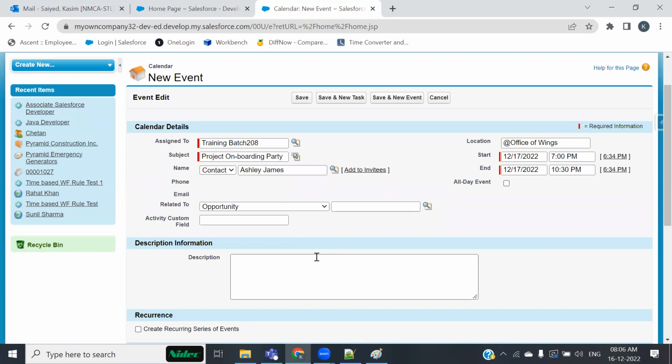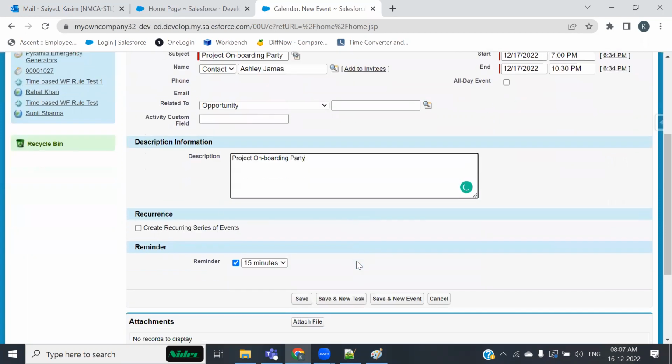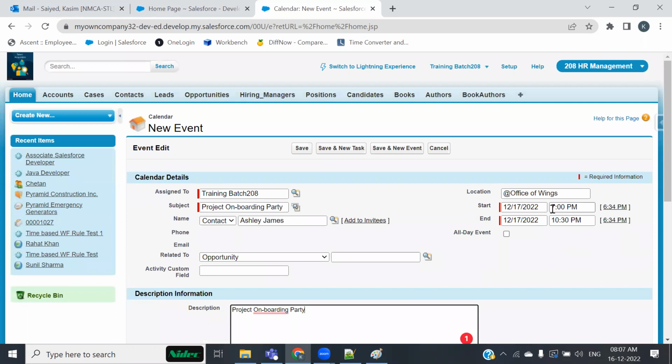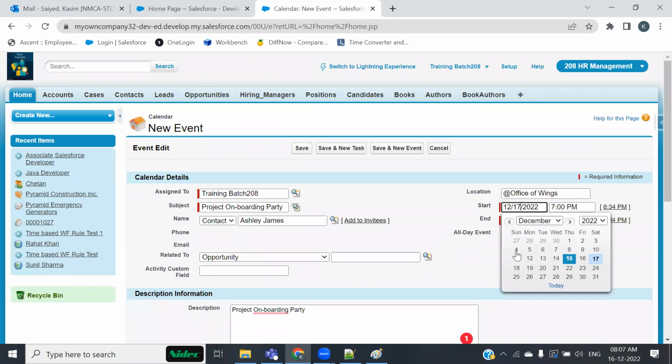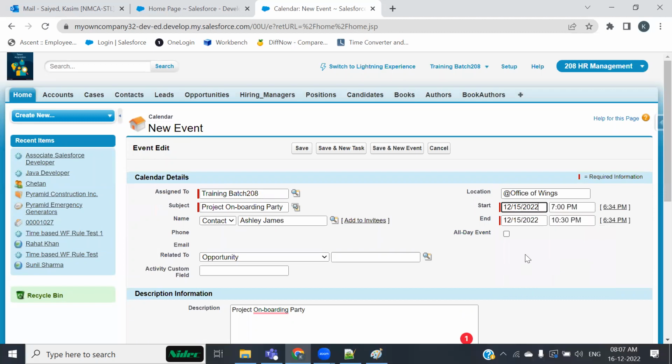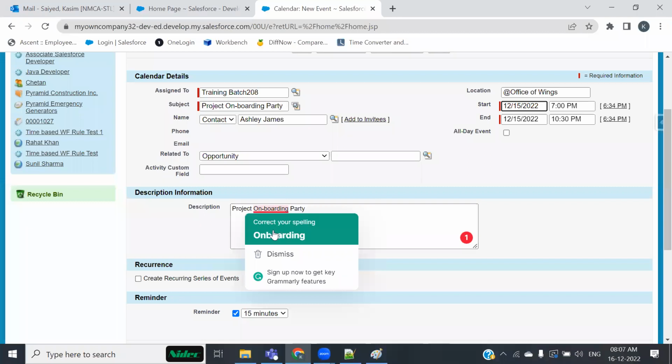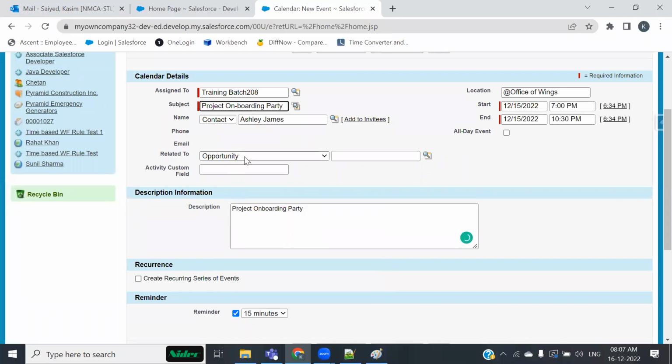So whenever you create an event, you have the start date and end date. You can put up a description and the subject. You can describe this. And if you want a reminder, let me select the 15th only and continue with this, because I want to show you the reminders as well.